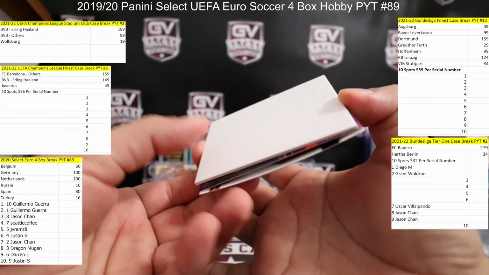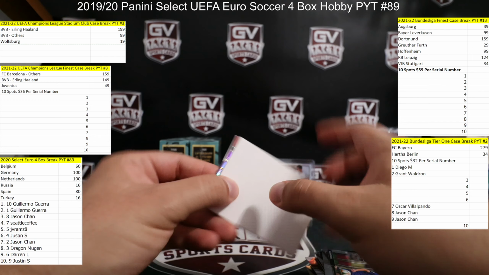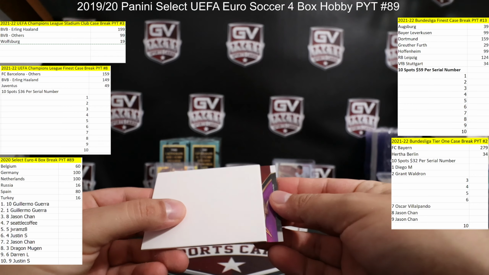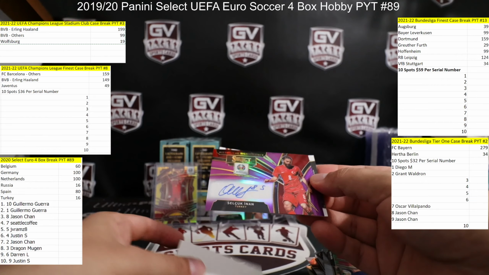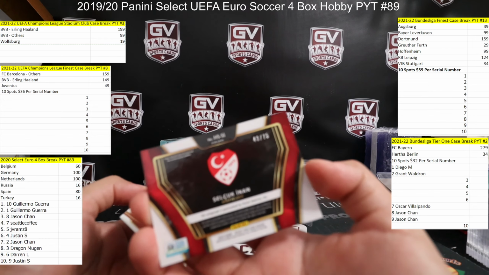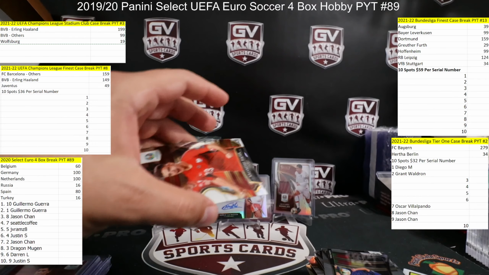Otto, skinny Otto. It is a purple. Good luck. For Turkey, Silchuk Inan, historical significance, 43 of 75. Three spot is Jason.